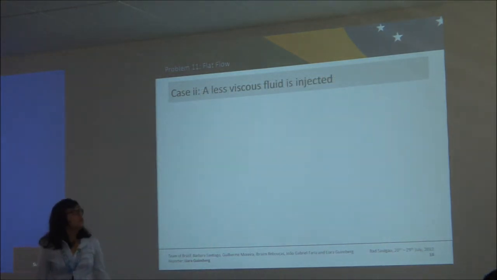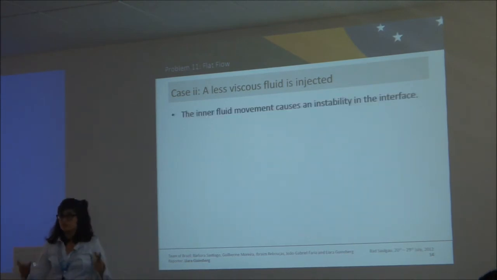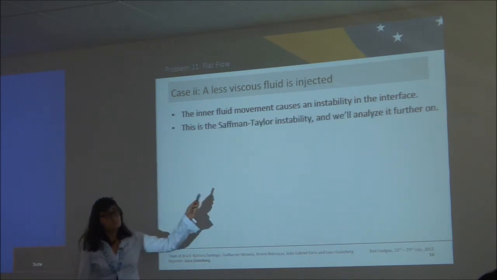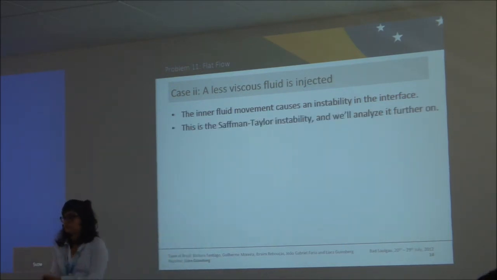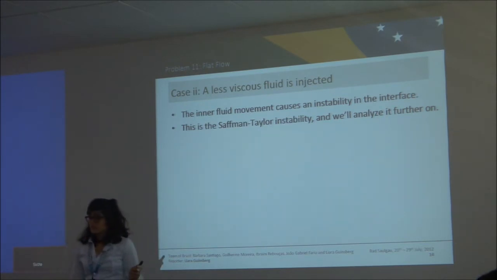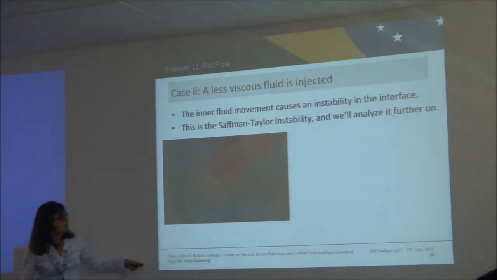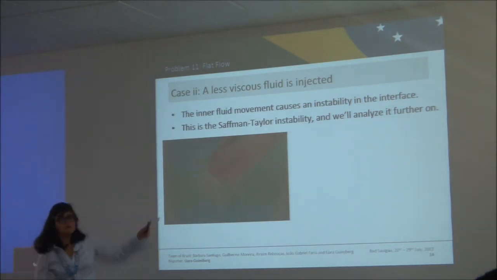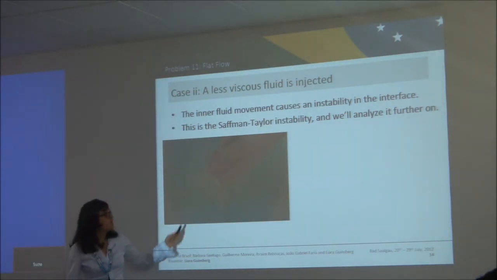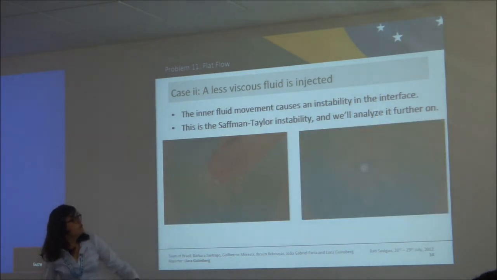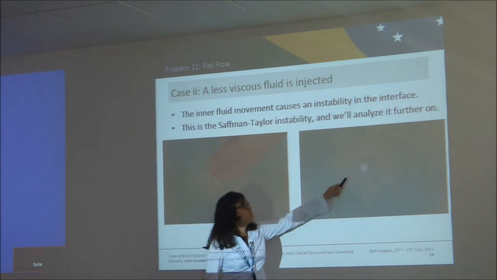And in the second case, when a less viscous fluid is injected, the inner fluid moves with a higher velocity than the other one. So this causes an instability in the interface between the two fluids. This is called the Saffman-Taylor instability. And we analyze this instability further on. And here we can see, I don't know if the contrast is good enough, but we can see when we add water in oil, we have this finger pattern.